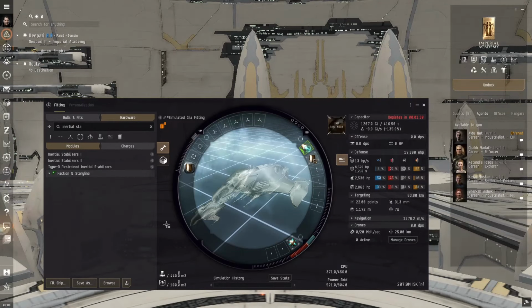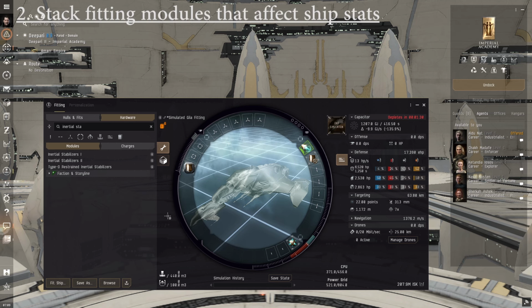Alright, and next we have stuck fitting modules that drastically affect ship performance. So what we have here, it's a Gila, right? And on our Gila we have fit some modules that normally appear on a Gila. So we have a 50 mN microwave drive, we have some shield extenders, let's say, we have inertial stabilizers, and we have some shield rigs. Alright, what is wrong with this design?